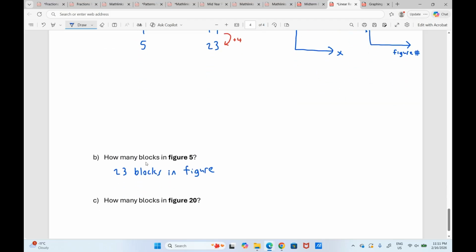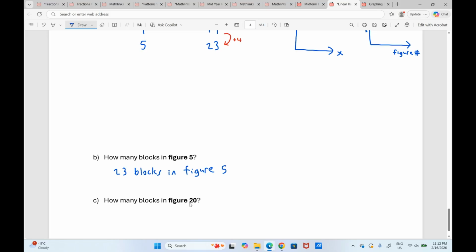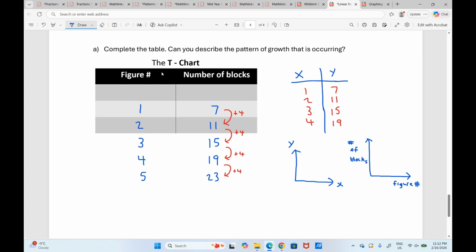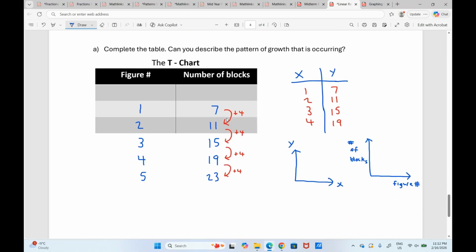Okay, and the reason why I want to create an equation instead is that right now they're asking me some easy questions. How many blocks in figure 5? How many blocks in figure 20 is also doable. You would just extend your table of values and move your figure number down to 20. However, if they ask me how many blocks in figure number 899, then it gets a bit more tricky, right? So that's why we want to create an equation for it. So to create an equation for this pattern, if this pattern is linear, I can create this equation. This pattern is linear because it has a consistent pattern. As long as you have a consistent pattern, you can use this equation.